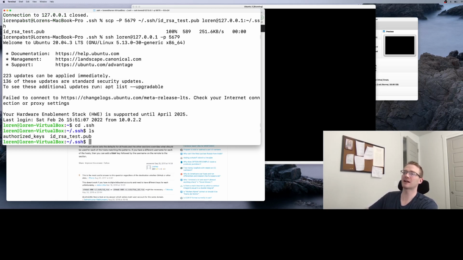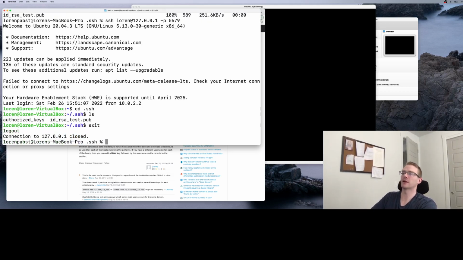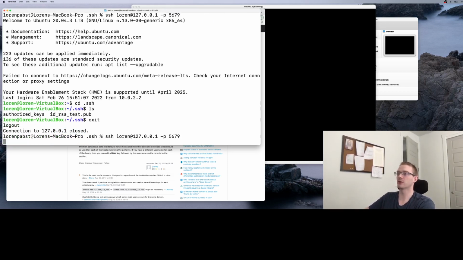there it is. Okay, so that copied it on, and now you basically just need to grab the value out of there and put it in your authorized keys file, which you could do. Mine's already working, so I'm not going to worry about it, but that's another way to get the SSH key onto your server.